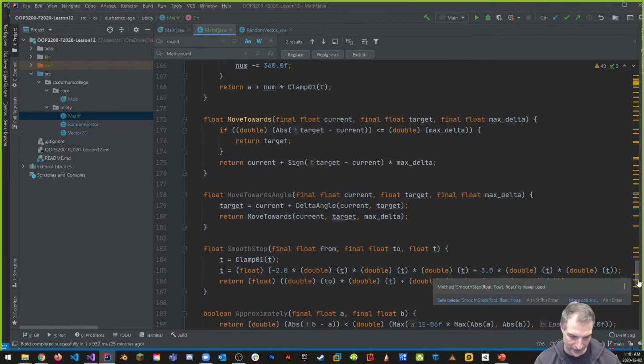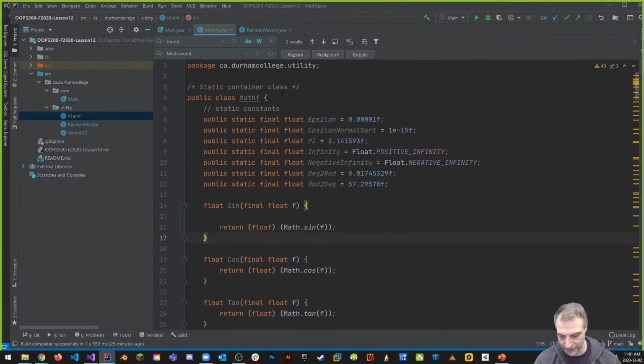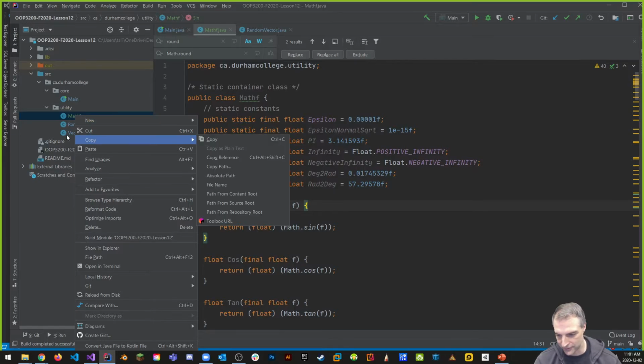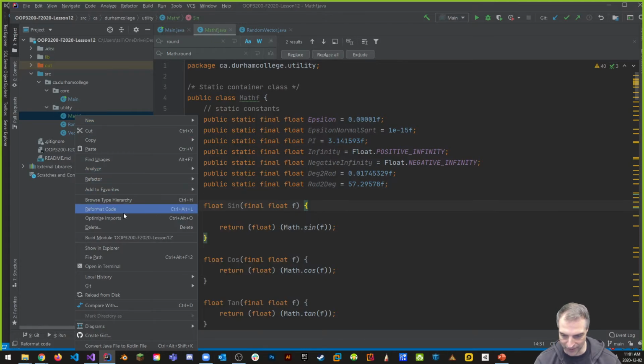Okay, so that's pretty good. We have all those classes in place. We have one big file. That's how Java works. We don't have interfaces like .h files and so on. But notice what we did. I went right here, right-clicked, and I just said, hey, you know what? I want to fix that file up, right? I want to reformat the code.